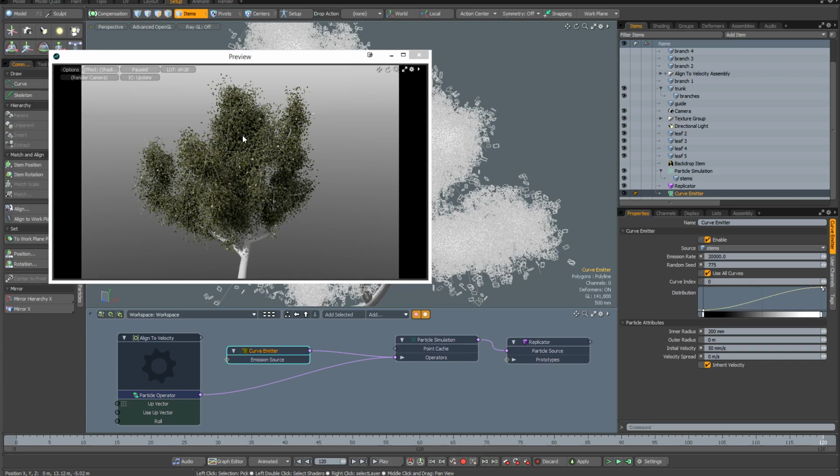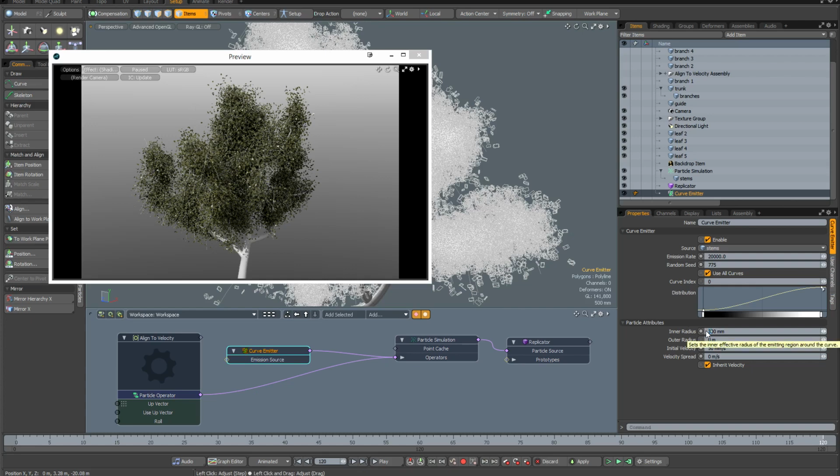And so, as you can see, gradually I can slowly sculpt the shape that I want. Obviously, the leaves are always going to cluster around the branches, and this is what would obviously happen in a real tree, but I can use the particle sim to really control this distribution. So I'm going to keep tweaking.